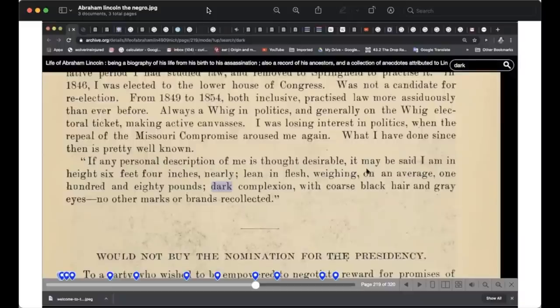And again, that last phrase he said there, he's making a joke. That's what runaway slave advertisements were, the special message at the end. It would say if they had any marks or tattoos or brands on them, and if they didn't, it would say things like "no other marks or brands recollected," trying to describe them. He was a runaway. He was an indentured servant to his family. He ran away. Abraham Lincoln, or Linkhorn.